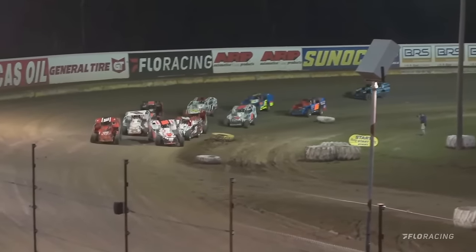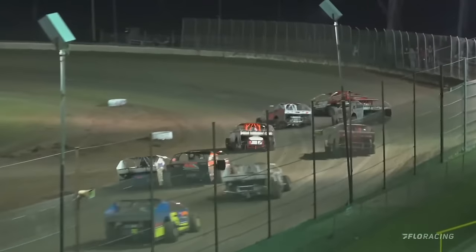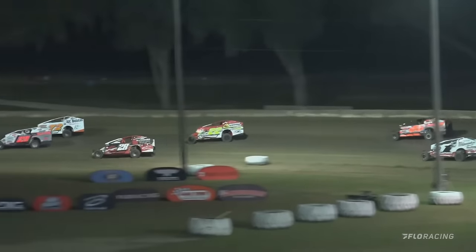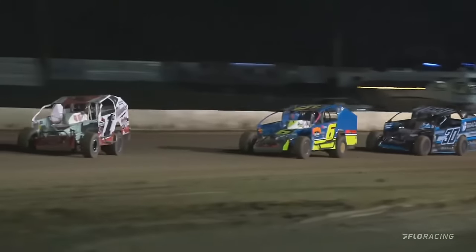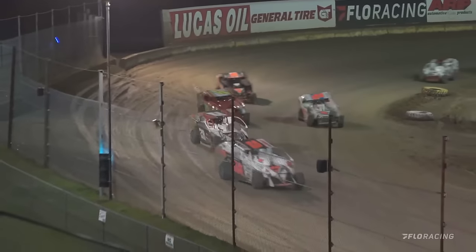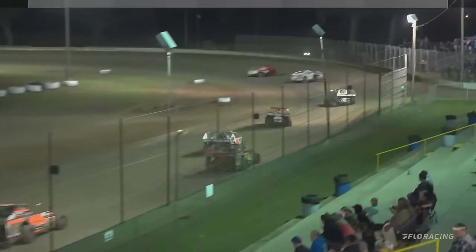Rob Teat scheduled for the 5th starting spot. Now he will tag the tail. And we go green. Same as it's been the past couple of nights, same as it was for the modifieds. The top 6 will transfer into tonight's feature event. Kevin Stevens up the outside of the front row to the lead, and James Friesen quickly into the runner-up spot. Here comes your leader, Stevens, setting the pace, followed by Friesen, then Ellery down the straightaway.